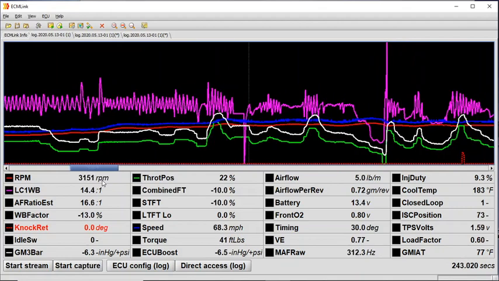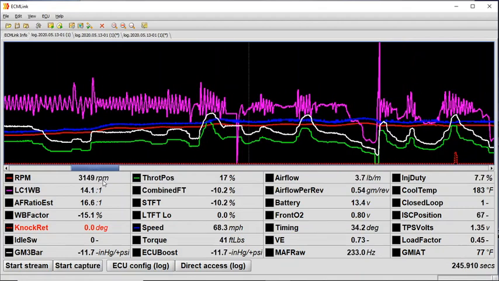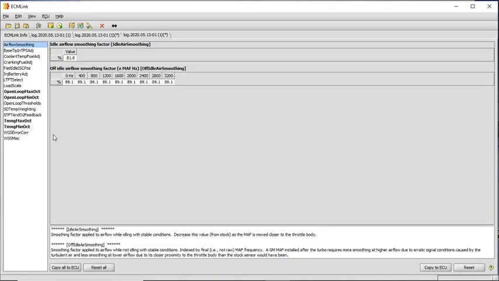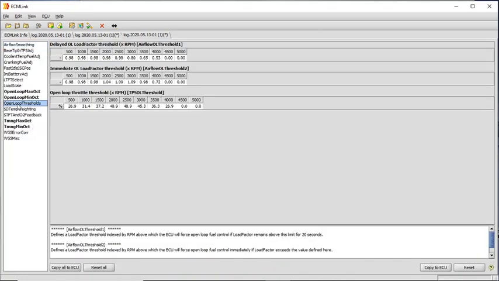And I guess to start off, first things first, when we start to do cruise tuning, because we're trying to keep it in closed loop as long as we can, we're going to go to our open loop thresholds tab and direct access. And we're going to change our load factor. We're raising it up as far as that's concerned. You can either hit your control button and hold the arrow down to get them all zeroed out and raise them up. And I usually get them to about 1.4 or so.